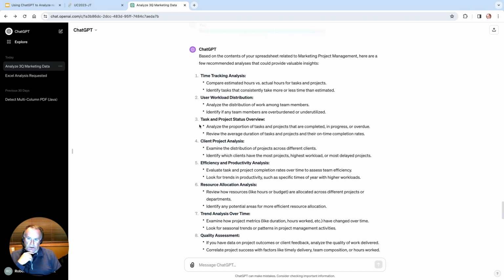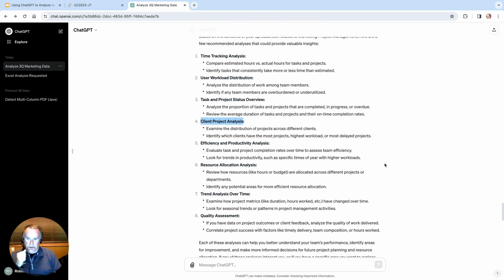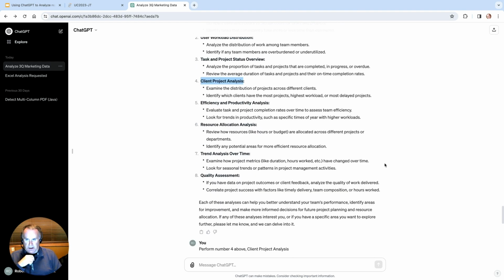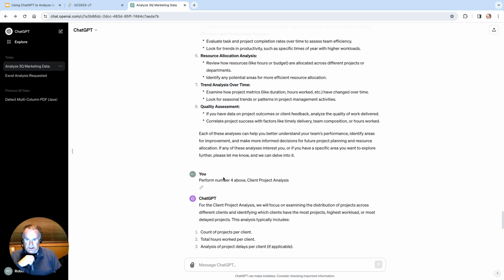The one that looked the most interesting to me was this client project analysis. So examine the distribution of projects across different clients and identify which clients have the most projects, highest workload, or most delayed projects. So what I decided to do is just ask it to perform that analysis, number 4. So I just said, perform number 4 above, client project analysis.